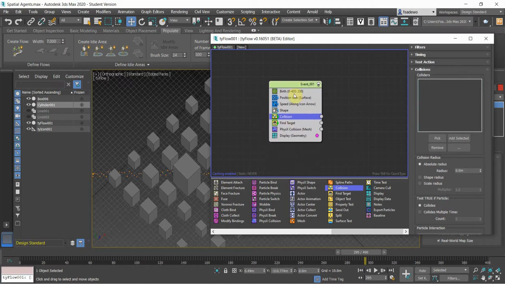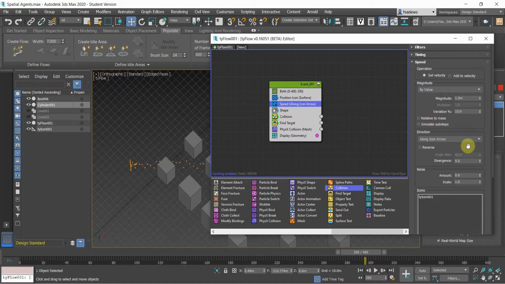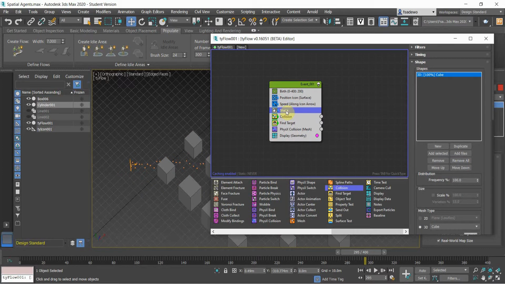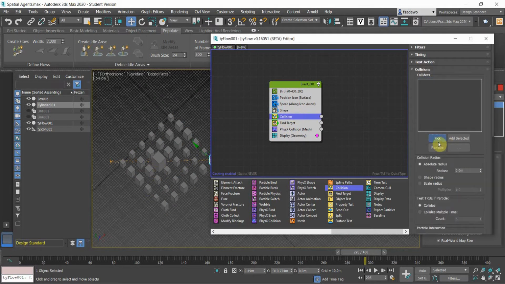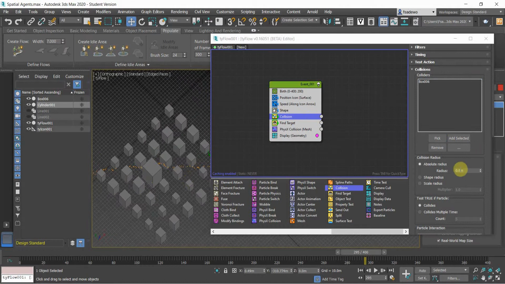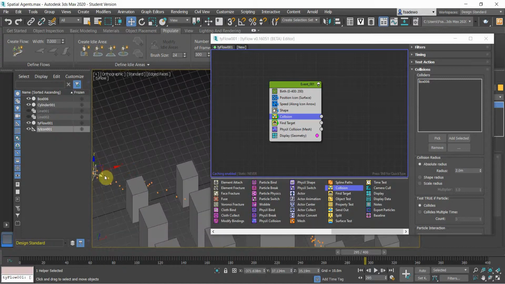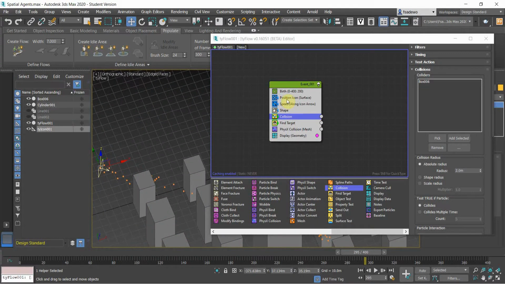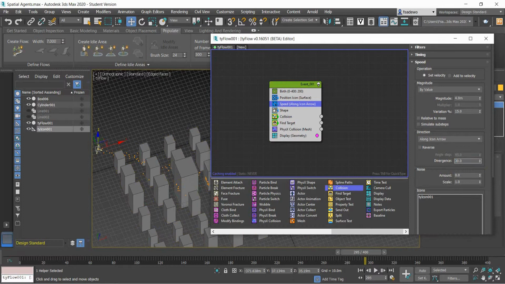So what we're telling to the Tyflow icon here is that in order, one is that we give birth to the spatial agents using this position icon with a specific speed in the end direction with this shape, and before reaching the target here we put a collision, which is pick the collision here, then we change the radius into like 2. You can also control this random speed there, like the magnitude change into like 4, then change the divergence because we want to make it like a natural, diverse spatial agents, like put it 30.